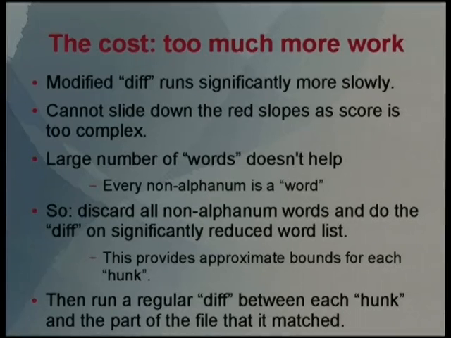Sometimes the best scores are achieved by reordering the hunks — I currently just insist on forcing them to be in order. Though of course sometimes you do reorder code in a file. This ran significantly more slowly when I first implemented it. That's because it couldn't slide down the red slopes — the way it kept scores meant it had to go lockstep. So I had a brainwave: I threw away all the uninteresting words. When you break the file up where every punctuation is a single word, there are a very large number of words. Punctuation probably isn't that important for localising a hunk, so I threw them away, kept just the alphanumerics, and then it ran at a much more reasonable speed. Once I got roughly where the hunk should apply, I brought all the other words back in to make it work.